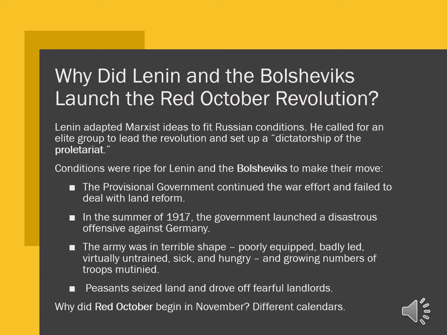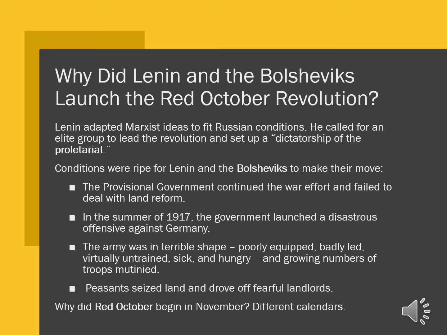The proletariat is just the regular people, the workers and peasants, workers meaning the industrial type workers, the people in the factories and the mines and things, and the peasants meaning basically the farmers, and the soldiers as well. Okay, a dictatorship of the proletariat. The soldiers, not the officers. At this point, officers are still basically all nobles.